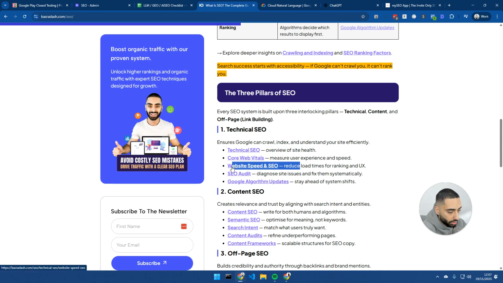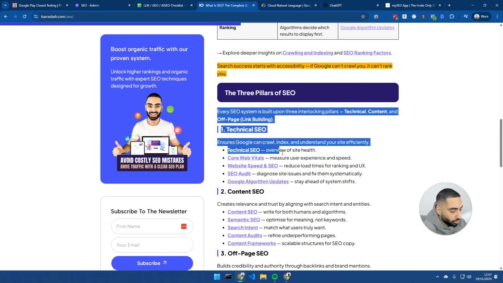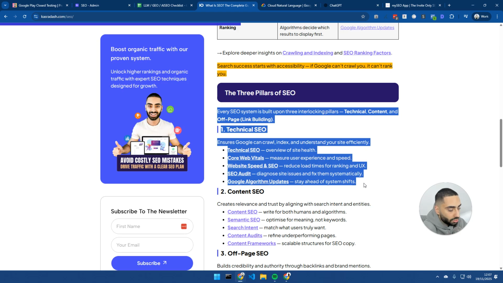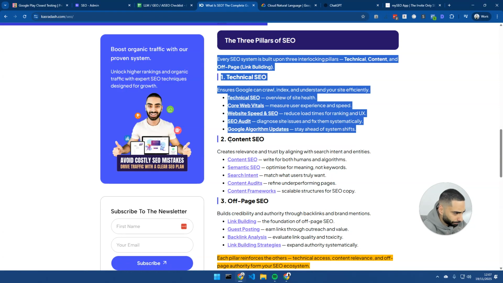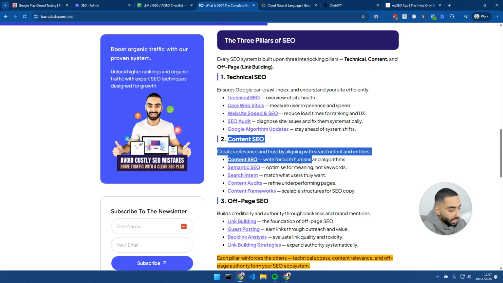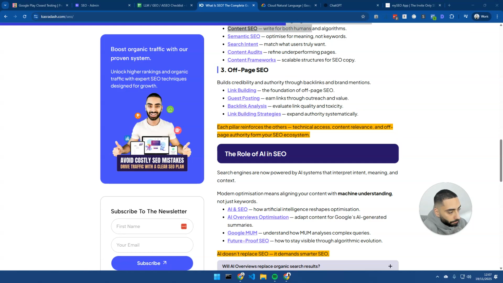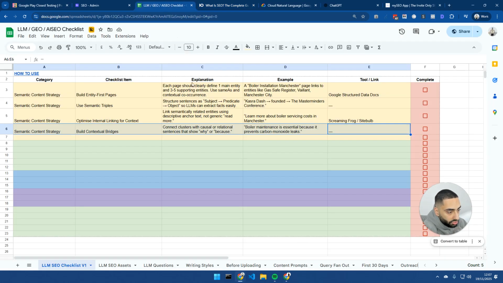Whenever you're talking about certain subjects and you don't think that it deserves a huge paragraph on this page, and it deserves its own page, it's probably a good time to internally link. That's basically what's called a contextual bridge. So you are talking about technical SEO in this section and you're talking about other subtopics within technical SEO, and that's a perfect opportunity to internally link to that page. As you can see here, I'm talking about content SEO, and I'm talking about search intent, and then I also have a search intent page. So that's the contextual bridges.